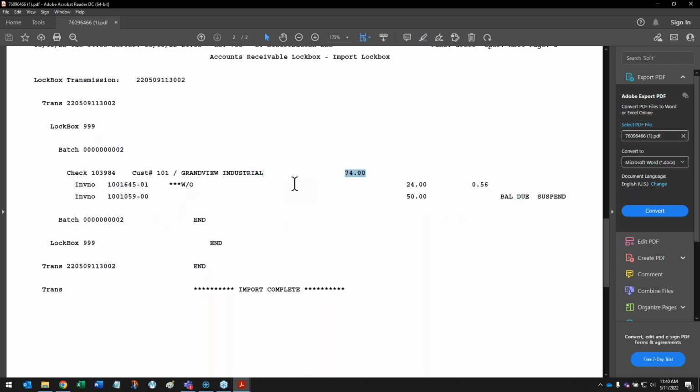In this particular case, the system was going to be just fine with writing off the 56 cents because that was within our $3 threshold. And that particular import, I allowed that. And in this one, because it would have been outside of the threshold, it would suspend that transaction. So you get that ability to see the difference and be able to stop it.